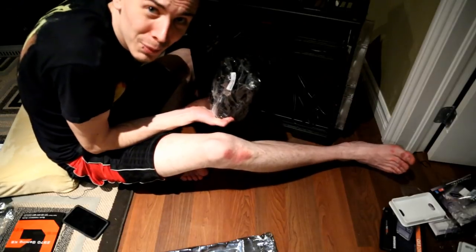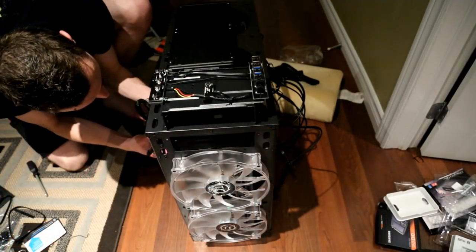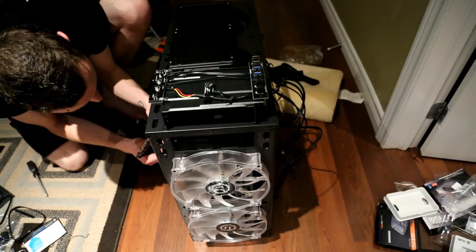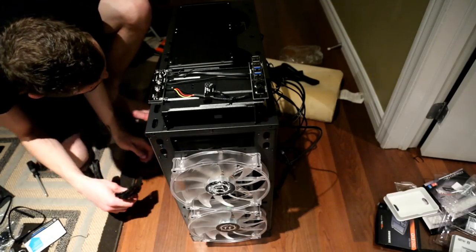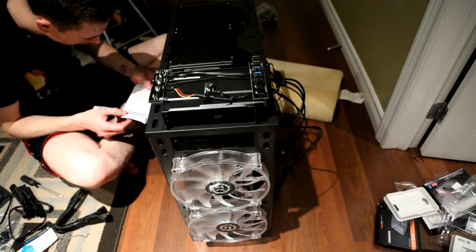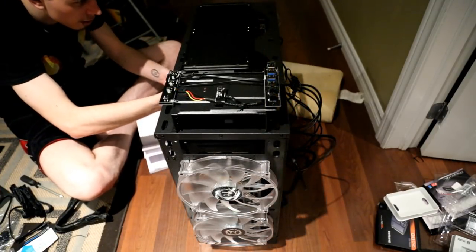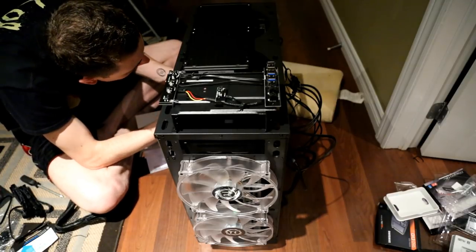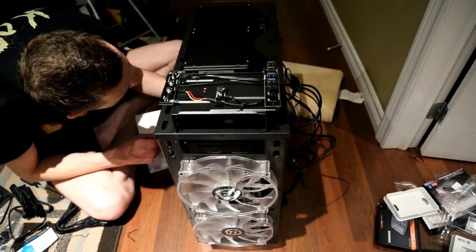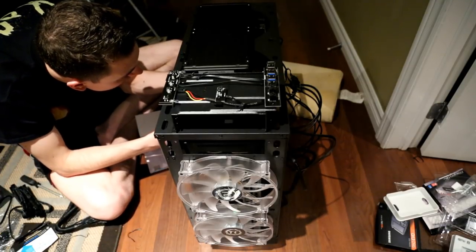I started doing all the power connections, making sure everything that required power was plugged in. Everything was fine until I got to my 24-pin power cable — I couldn't figure out where it went on the power supply. My cable also came with an 8-pin attachment beside the main power connection, which made me even more confused. I ended up plugging in the big connection and wasn't sure what the 8-pin was for. I tried again to see if it fit anywhere, and sure enough it fit right into the plug beside the big connector. Go figure.